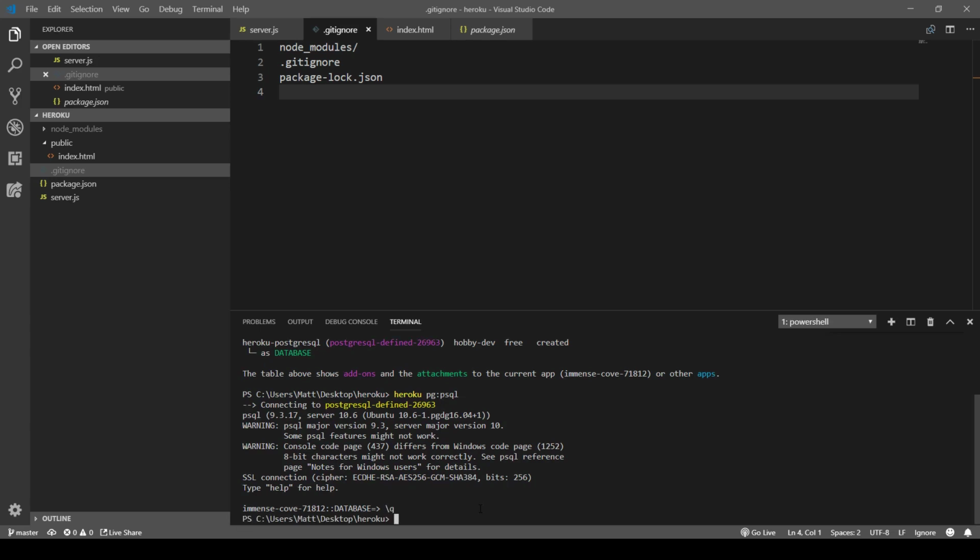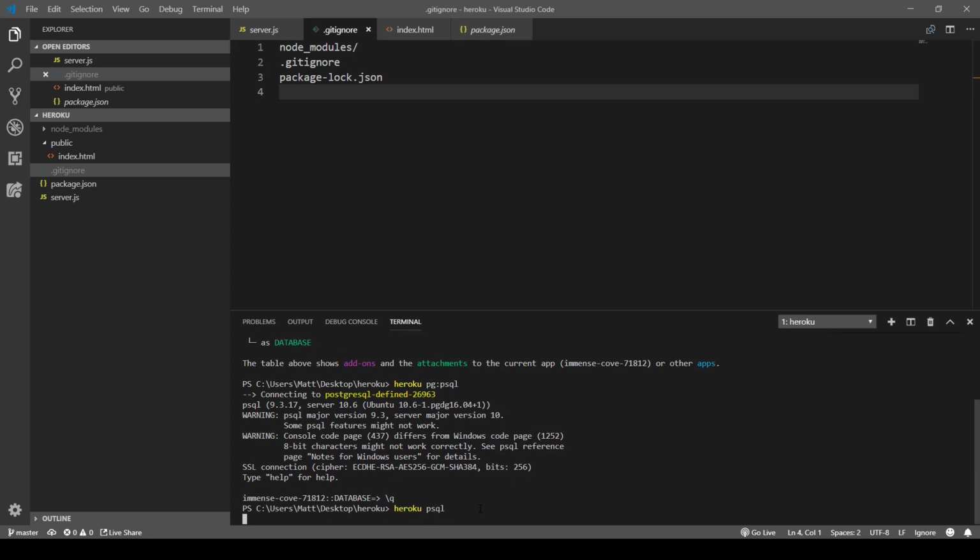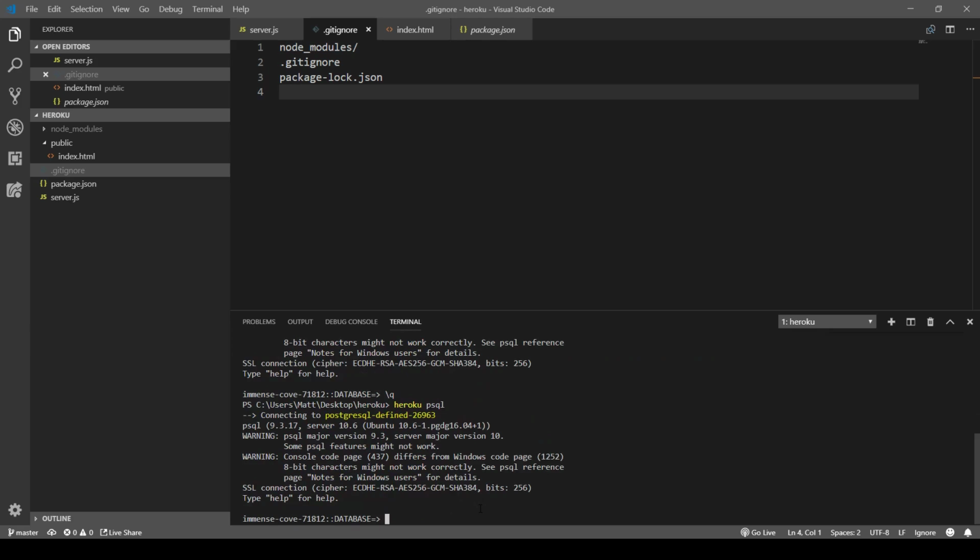Okay, but you don't really need that pg. You just need psql. It'll do the exact same thing. And again, if you didn't add the Postgres bin folder to your path, that won't work because that is using your local psql program to connect to the remote database. Okay, so now this is the remote database.